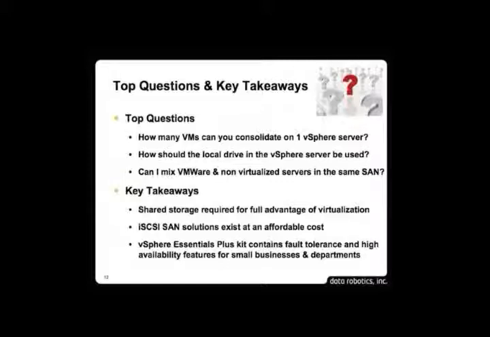Key takeaways, folks, are that shared storage is required if you want to take full advantage of virtualization and the capabilities within VMware. The vSphere Essentials Plus kit contains the fault tolerance and high availability features for small businesses and departments, so you don't necessarily need to build them into the storage in order to have the type of service levels, manageability, and availability that you might be looking for to support your customers.